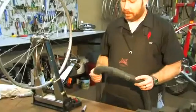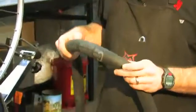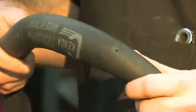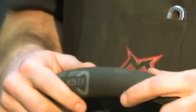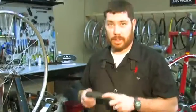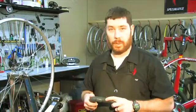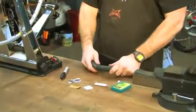And here I've got my inner tube. I've pumped it up really big so I could find the hole, and right there it is, my big hole. So we want to patch that guy up. If you can't find it, if it's a smaller hole than this, you can dunk it underneath some water and look for the bubbles. But now that we've found it, we're going to patch this guy up.